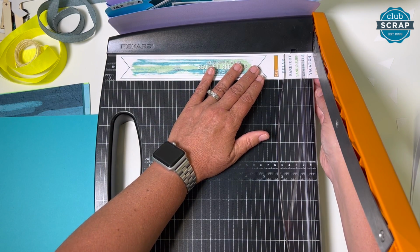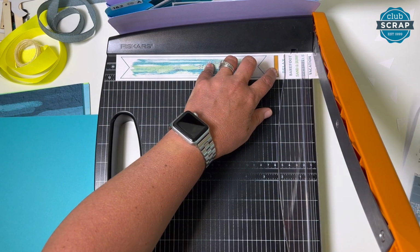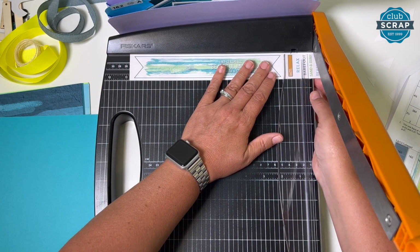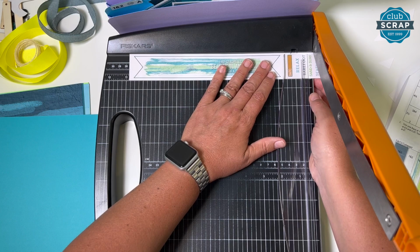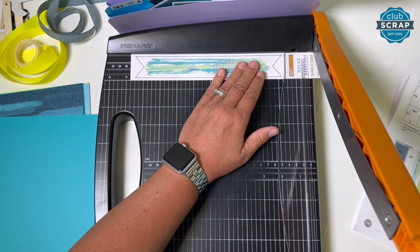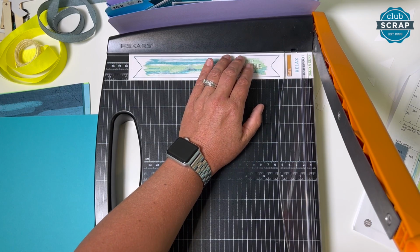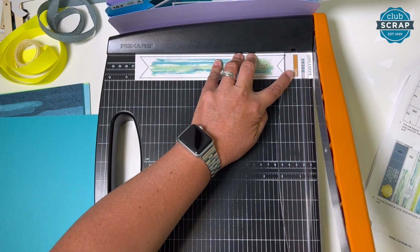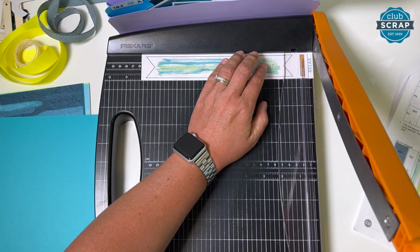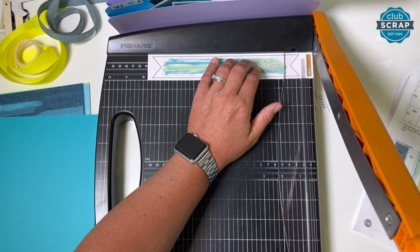It's fine. This is 11 5/8, I believe, is my first cut. Yeah, 11 5/8. Every other one's going to be a nice whole number, whole or close to the 1/4 inch. Then 11 1/4, 10 7/8, 10 1/2, 10 1/8, and 9 3/4. Then 9 1/4.